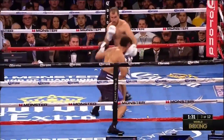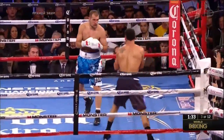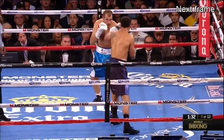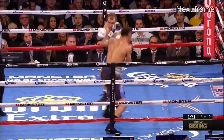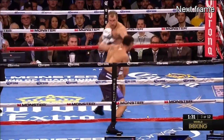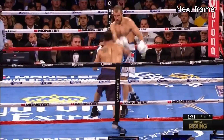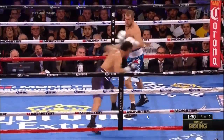But now this is really interesting too. Again, what I was saying earlier about the probes, right? He used those last two probes to get a look at Kovalev and see what he's doing. The last time, he saw that Kovalev was trying to set him up for a shot, remember he dipped down to his right, so he gives him a probe and then sees that he's going to counter him, and Ward instantly tries to slip what would be the punch. I think Kovalev was throwing a probing counter too, and Ward commits to it here and puts himself out of position.